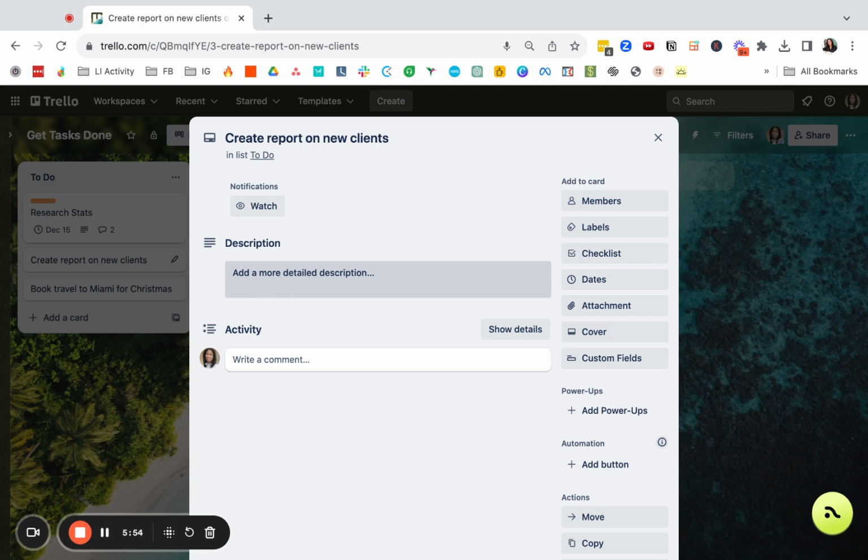So it's very important that we be very specific about what report it is, what clients, maybe an example of the report, maybe a Loom video showing how you've done that report before. Where are they obtaining the report from? How much detail do you want in that report? Just giving all that key information would be very useful so that they could just actually do the task without having to come back and ask a lot of questions.